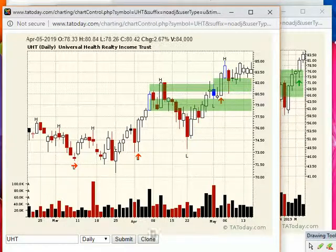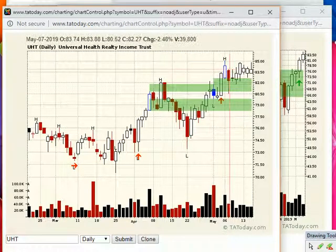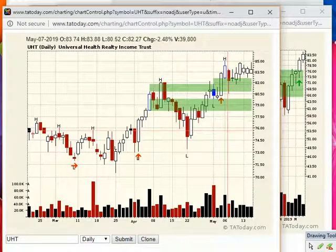What is this? Health Realty Income Trust. So is this some sort of a REIT? It's health centers, like buildings. Yeah, exactly. It's like a REIT for healthcare. So they probably pay out dividends all the time. I don't carry dividends in here, right? I don't adjust for them. You might want to look at that, but they're probably paying dividends, because they have to pay out a large percentage of their gains. So they probably have dividends every month.